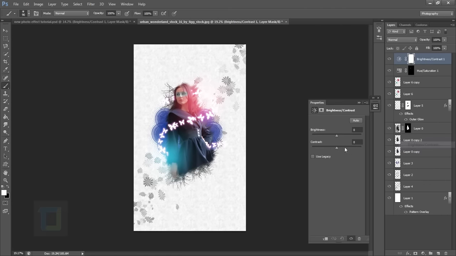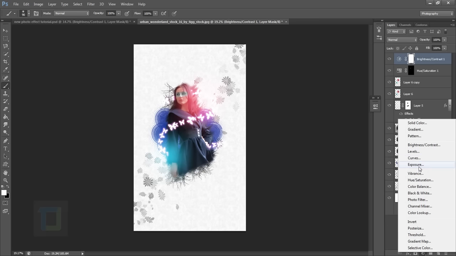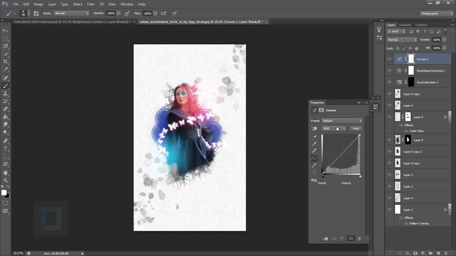Now create another layer and select brightness contrast, increase brightness a touch, and maybe touch the contrast to give it that feeling. Now create another layer and this time select curves. In the curves, go to blues, and that's my standard favorite that I do every time. Add a bunch of blues and add a bunch of yellows. Okay, not that much yellows, and you will be good to go. And that seems kind of fine. And you know what, let's go back and make it less dense, not very heavy on colors. So yeah, that seems fine.